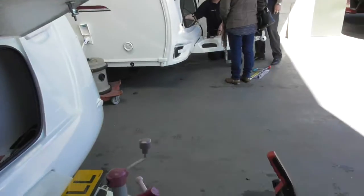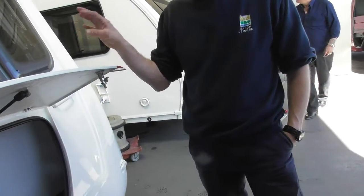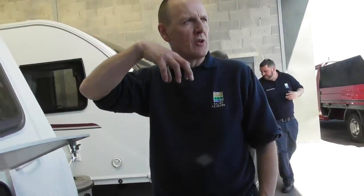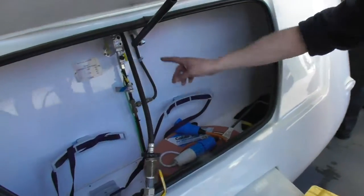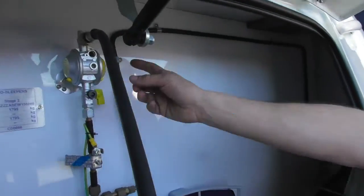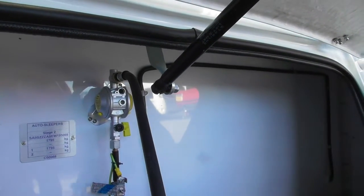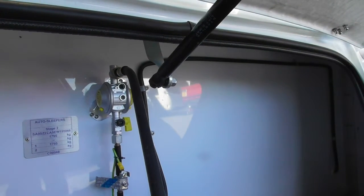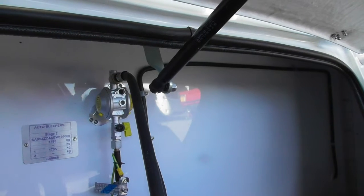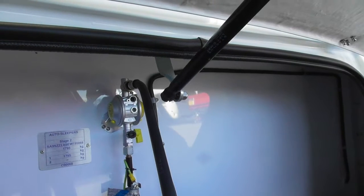So, front end — I'm assuming you had a pigtail with a gas regulator attached to the van, or was it a regulator on the gas itself? The regulator was attached inside the two tails. Well, this one you've got a single one — your regulator is attached to the van there, yeah? So you'll just need a pigtail to operate off whichever gas you're going to use. It's propane or butane — red or blue? Red.